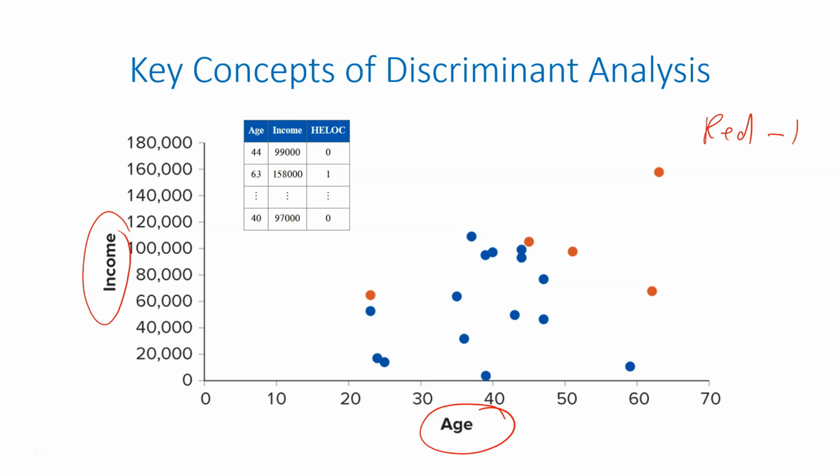And those who did not respond are represented by the blue dot. Our goal is to develop a model to classify future customers into either the response or the no response groups using discriminant analysis. In other words, we want to develop the discriminant function that best separates the responders and non-responders. Since there are only two classes here, we will need to create n-1, which is one discriminant function.